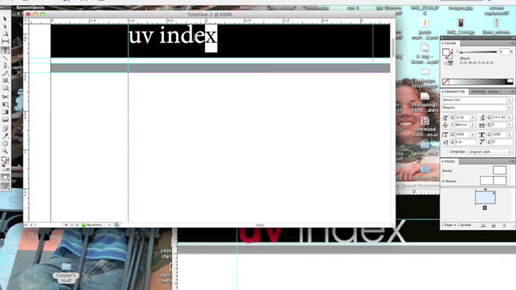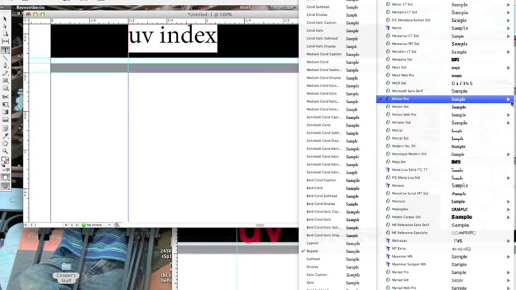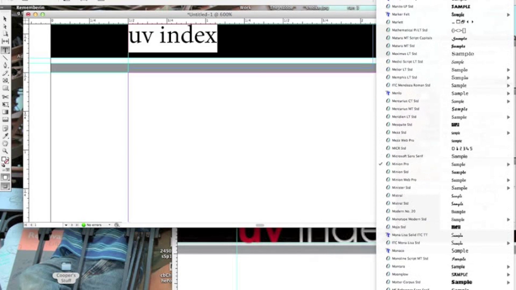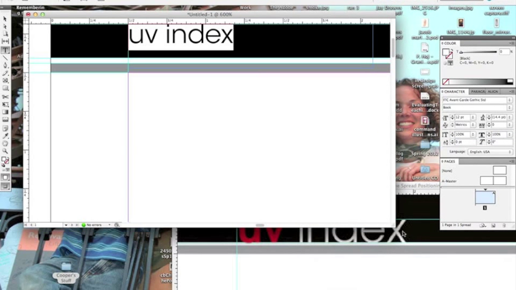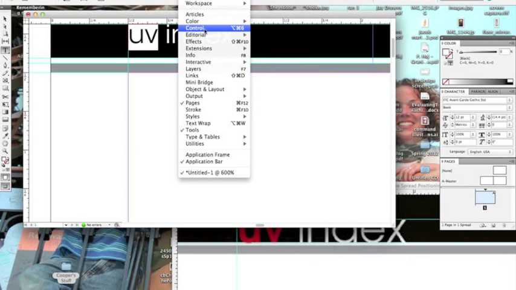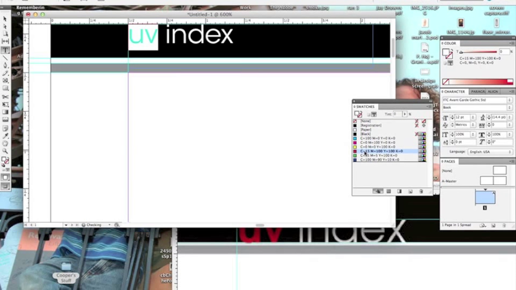Well, first of all, I've got to change my type, and I think this type is probably going to be avant-garde. So let's scroll up here, ITC avant-garde, and we'll do book. Okay, looks pretty close. This is white, this is red. So let's go window, color, okay, swatches.